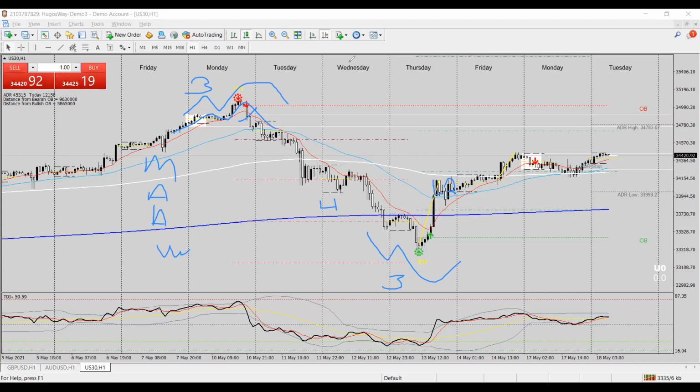Okay. So we have level 3 up here. We have level 1 right here, level 2, and back to level 3. And look here, we have a multi-session W. You can see the first leg was on Wednesday to Thursday, and then the second leg was all on Thursday. Sometimes we don't get this lucky where we can trade short and long in one session like this. Okay, sometimes it doesn't happen. Anything can happen with US30. I mean, this is actually a beautiful market maker cycle that printed for us in US30.